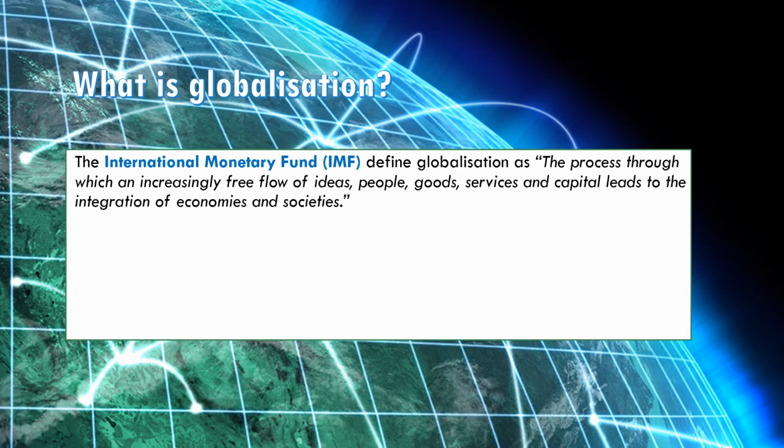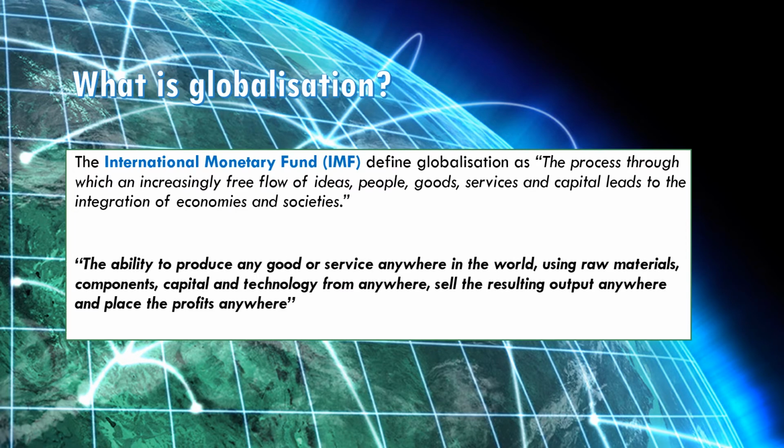According to the IMF, globalization is defined as the process through which an increasingly free flow of ideas, people, goods, services and capital leads to the integration of economies and societies. Put more simply, it's the increasing ability for companies to produce any good or service anywhere in the world, using raw materials, components, capital, and technology from anywhere, sell the resulting output anywhere, and place the profits anywhere.